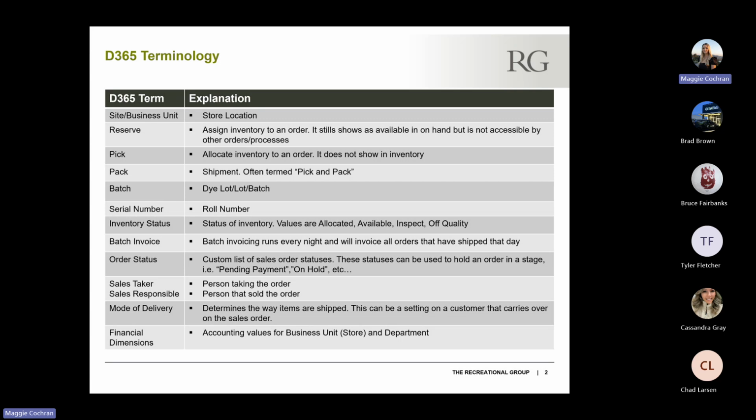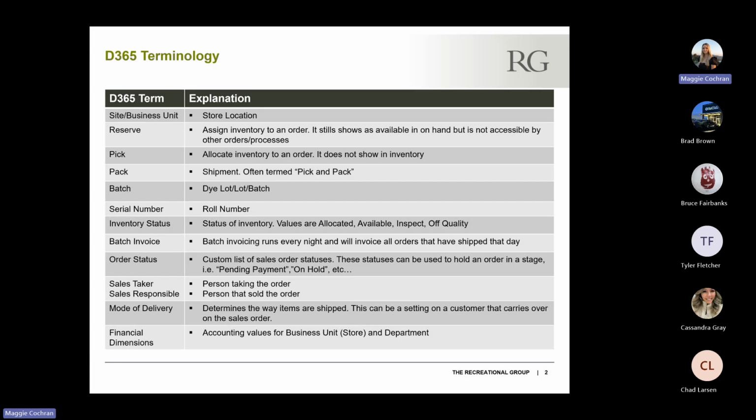A pick is when you've actually pulled that inventory off the shelf and you're ready to ship it. Okay, and so you'll see in some of the screens that they go over that will build you a pick list. What that means is it's going to build you a list of all the inventory that's been reserved and/or the inventory that's just on an order, and show that you need to pick it. Within Dynamics, and without me getting too deep before we start doing hands-on stuff, you can pick inventory without it being reserved.